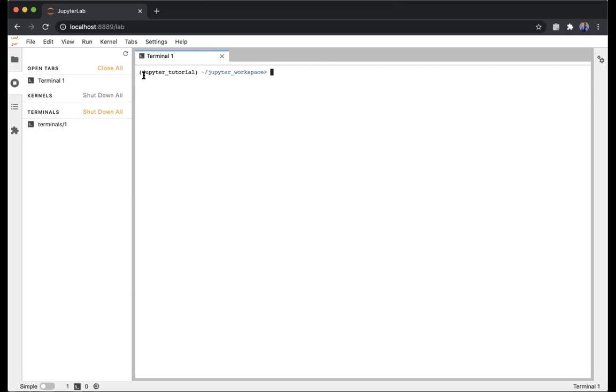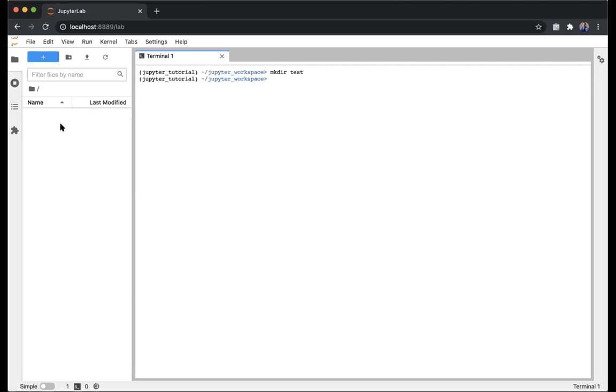You can see that it puts you in your existing Conda environment, and you can see that it starts you in the directory that you launched JupyterLab from. So we can do things at the terminal here, such as I can create a test directory again, just like I did before. And if I go over to the file browser tab, you should notice that directory was created. If not, hit refresh, and now you'll see it. I can do rmdir test, get rid of that directory, and the file browser catches up. If it doesn't, hit refresh.